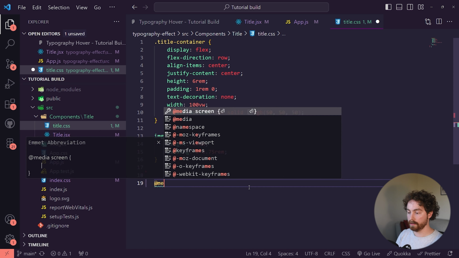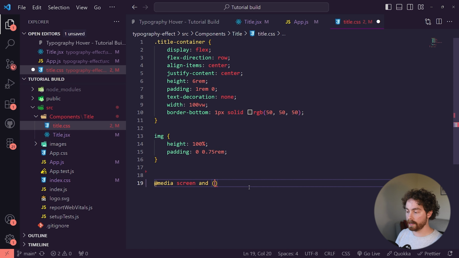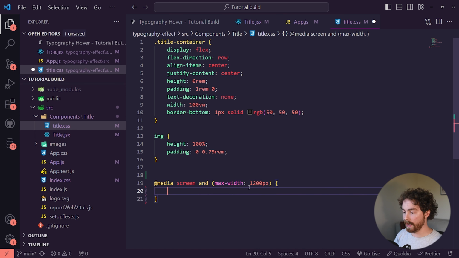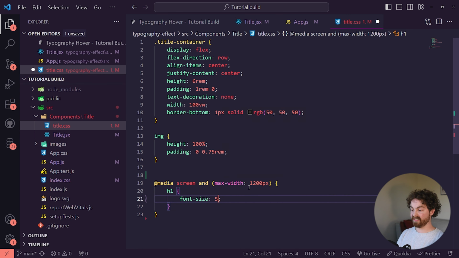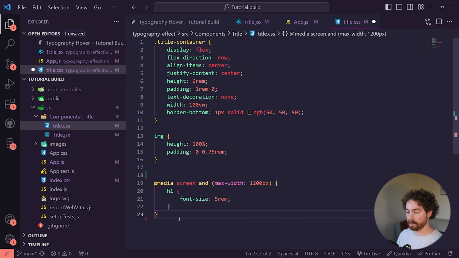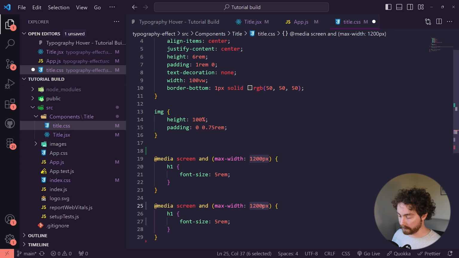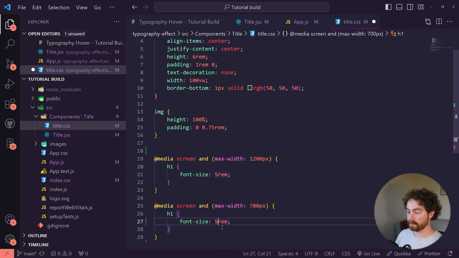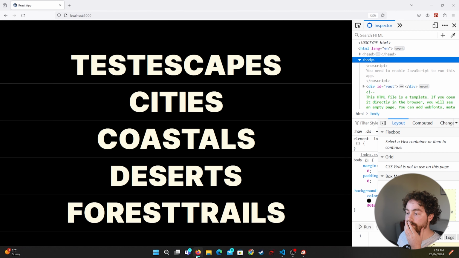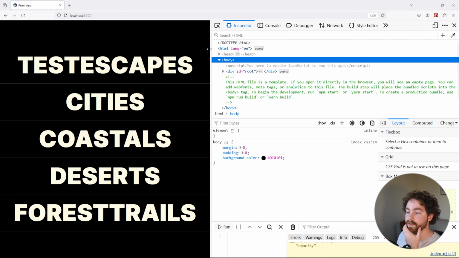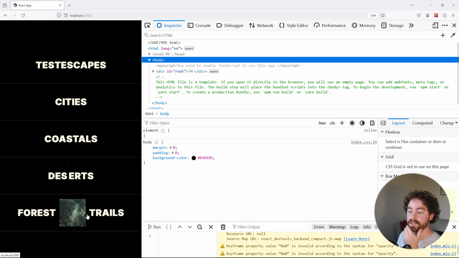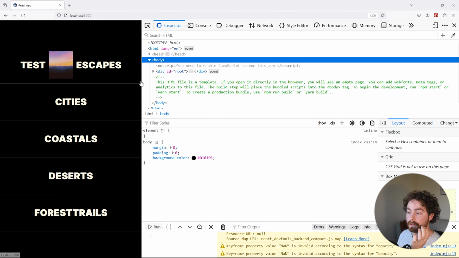So at media screen, let's say the max width set to something like 1200 pixels, we want the h1 tag to be set to a font size of something like 5 rem. I'm going to copy this over, and then for anything with a maximum width of something like 700 pixels, so for mobile users, let's set the font size to 2 rem. If I come back into the design, hopefully when I decrease the size of the viewport, the size should change. And again, we still have those transitional effects, and that's looking really, really cool.